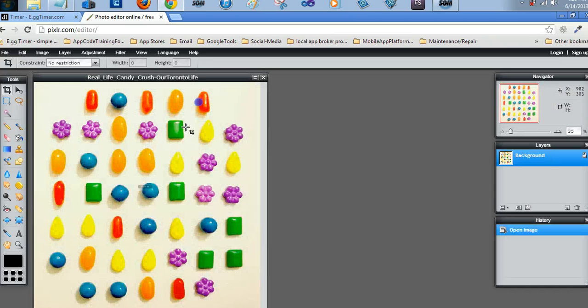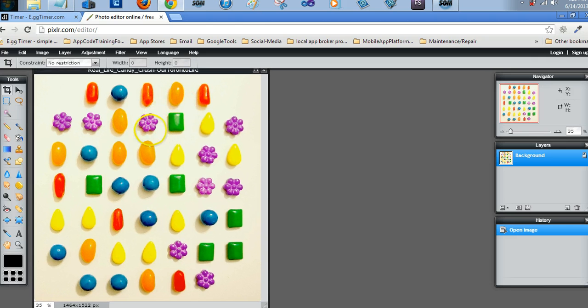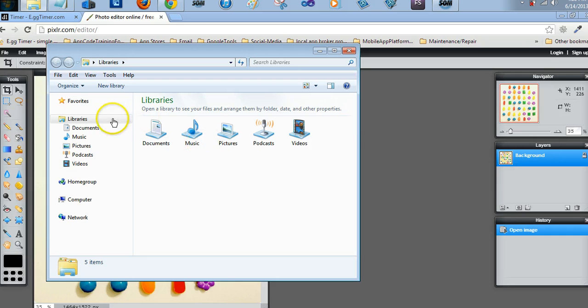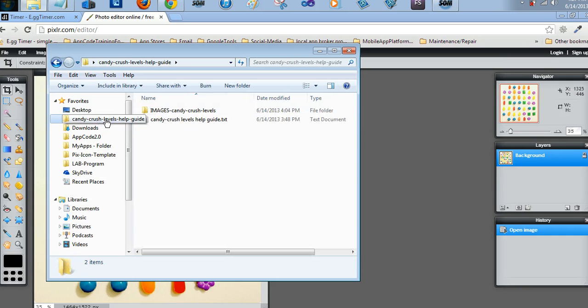Okay, and that's gonna open up. And well, you know what? I kind of get indecisive at this point a lot of times. Let me go back to my images. Let me see something real quick.